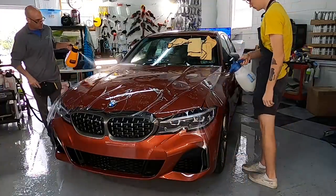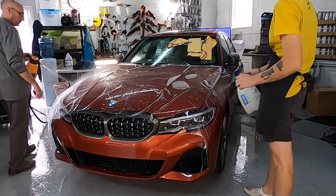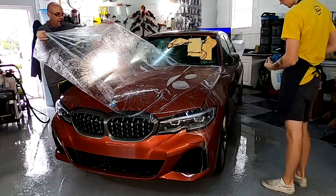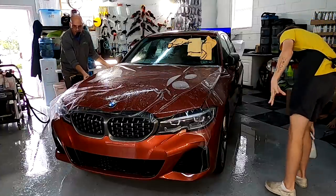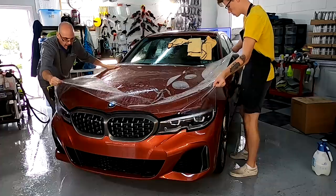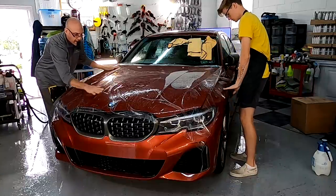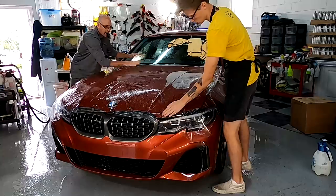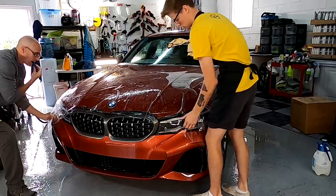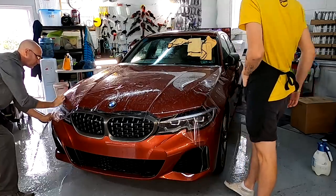With that out of the way, we proceed with the application of the film. Everybody does it their own way, with some small differences. We like to tack the corners and then attach the middle, working our way out from the middle. On most panels — the flatter ones — some others with a lot of high spots, peaks, contours, and body lines, you may want to start there and then go back into the middle. We will be covering this in more detail at the training session coming up November 6th and 7th. We like to pull the film taut, tack at the corners, then do our inspection and go from there.